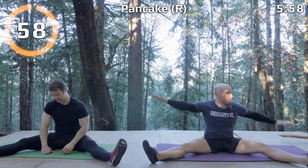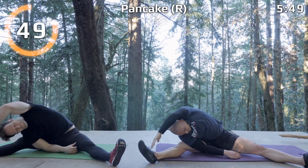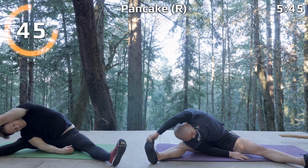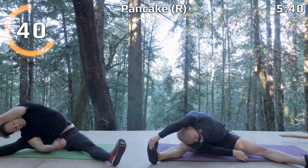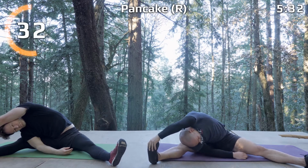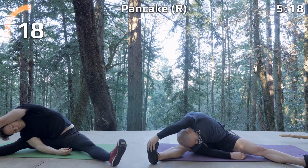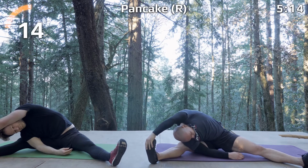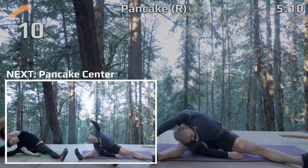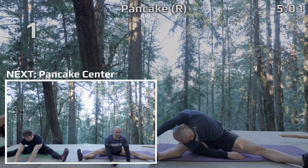Come up over the top and we'll settle down on the other side, reaching toward that right foot this time. Come up and we'll stretch to the center pancakes.